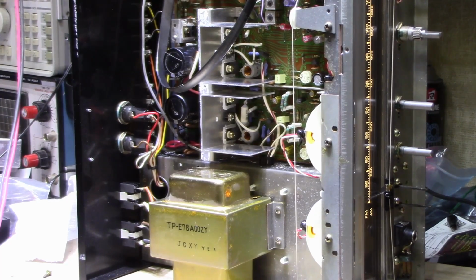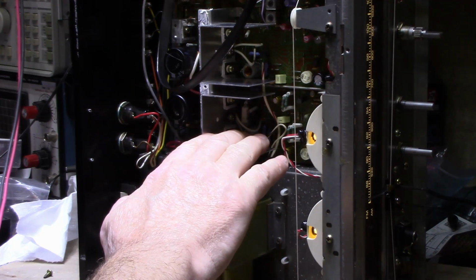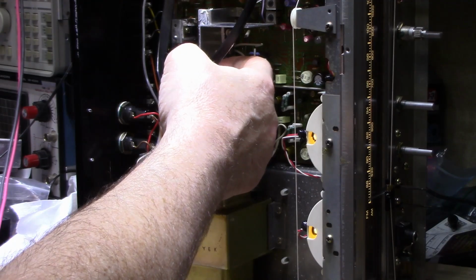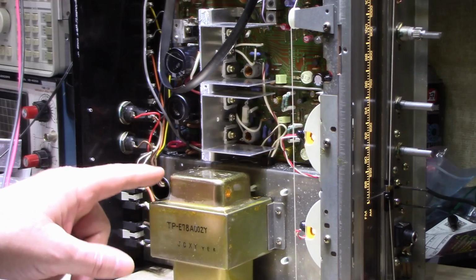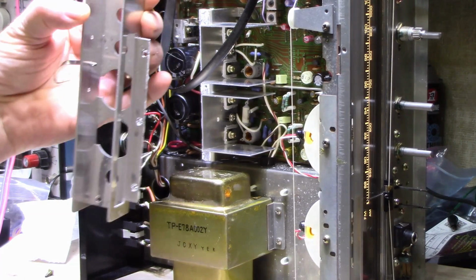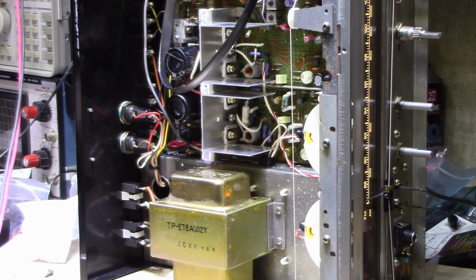All right, so I want to set up the DC bias on this amplifier. I've had it idling for maybe 10-20 minutes, and it is getting quite warm. But I also have the heat sink extension removed, this thing here, so this probably draws away a lot of the heat. I removed it just so I could service the board.